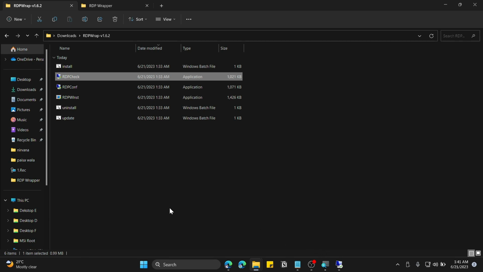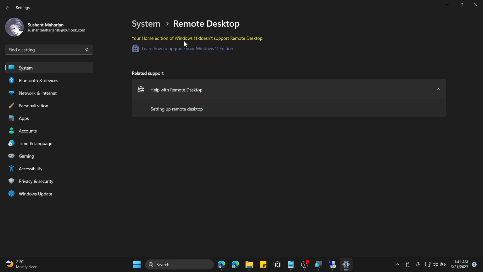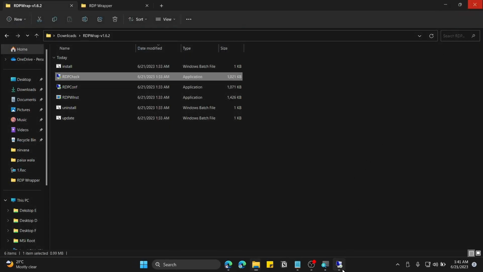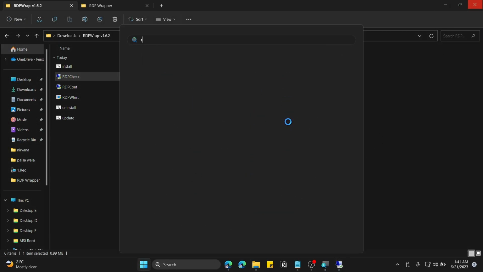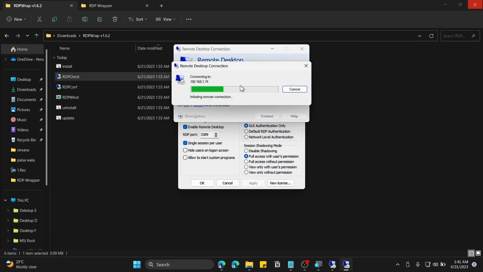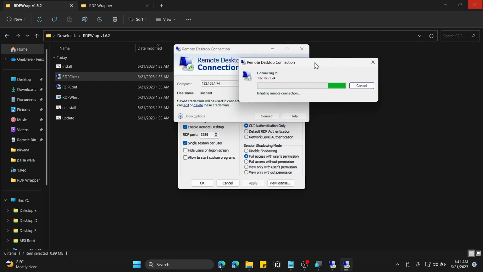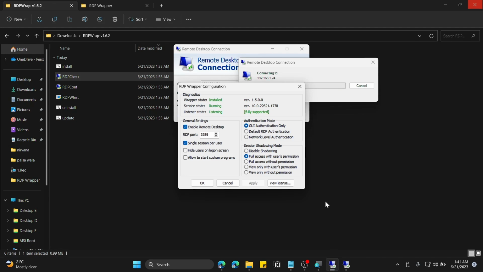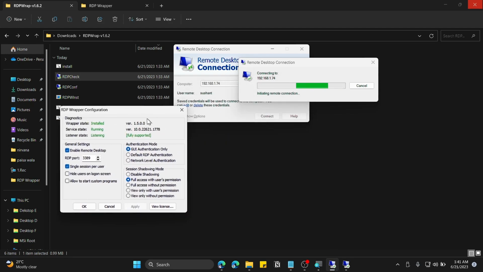So yeah, guys, that's it. This is how you should be fixing RDP for Windows 11 Home Edition. And it's that simple. But you can also still see that it's not enabled on this UI. It doesn't matter, because you already have working RDP right now. So you can see this as well. If I try to connect to this, it will show me some error because I haven't turned on my machine, my network. All right, so we can close this configuration as well.